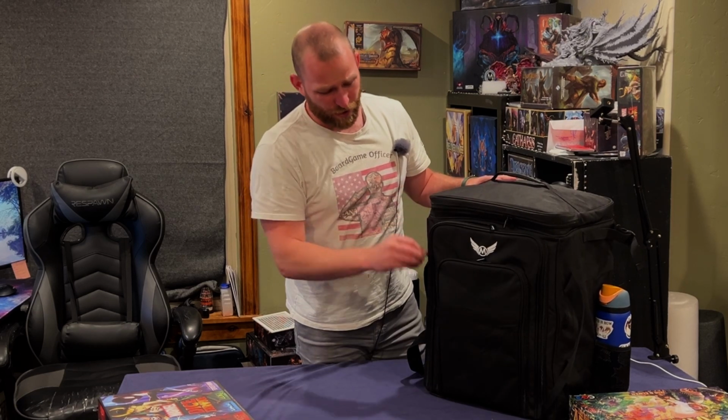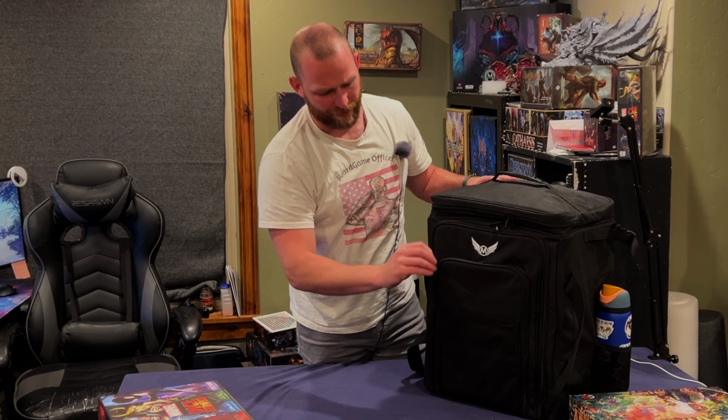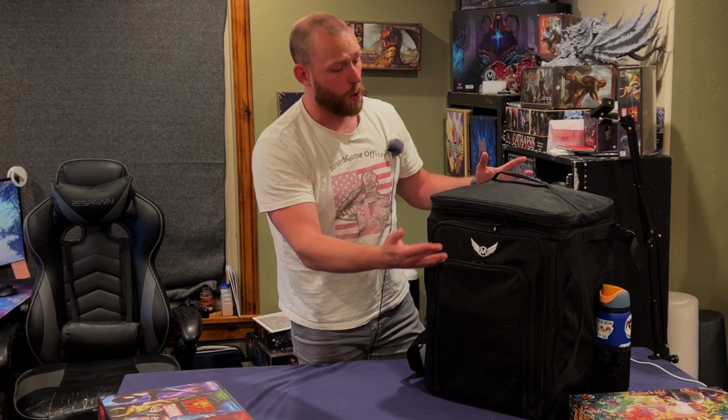The zippers are going to be real good. They're not catching. They don't feel like they're going to fall off at all. I feel like they're good quality zippers there.